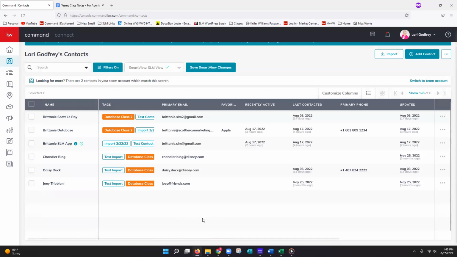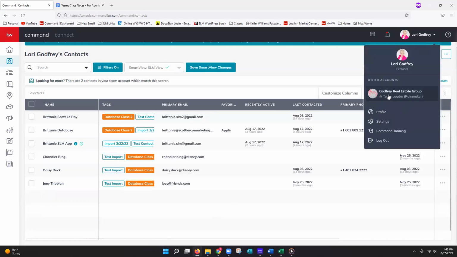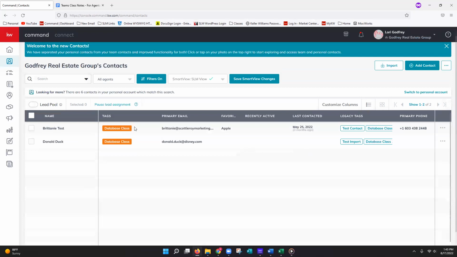We're hoping that will not be the case forever. It does look like they are consistently making updates on this team portal for you. There's a ton of new stuff available, so we're hoping that's also something that's being added. I'm going to go ahead and refresh over to the team and we'll pull up Chandler Bing. It usually takes a couple of minutes to go over there.